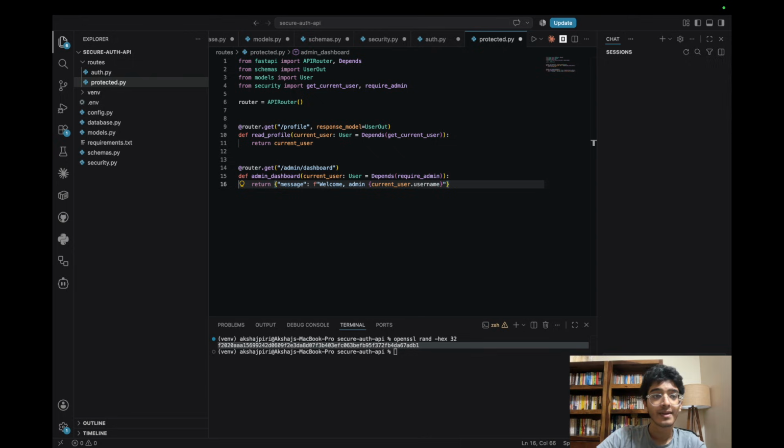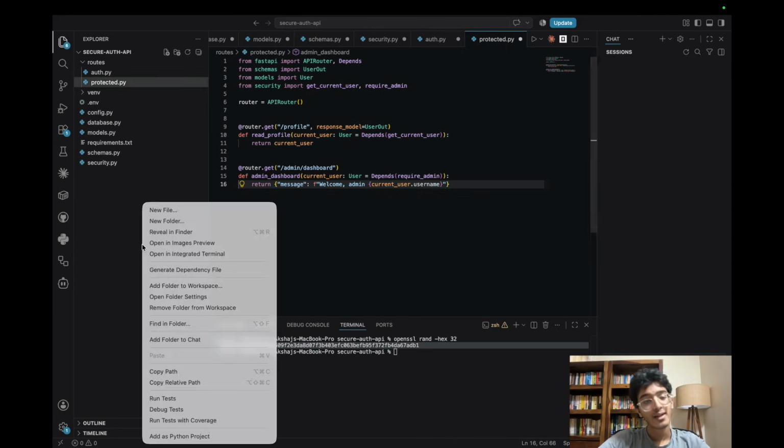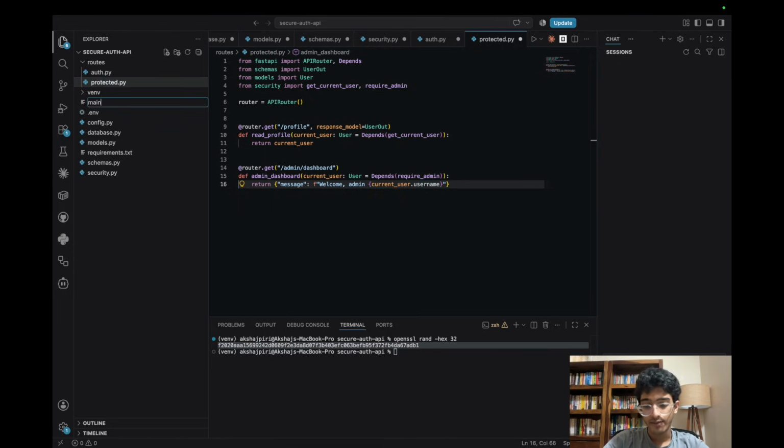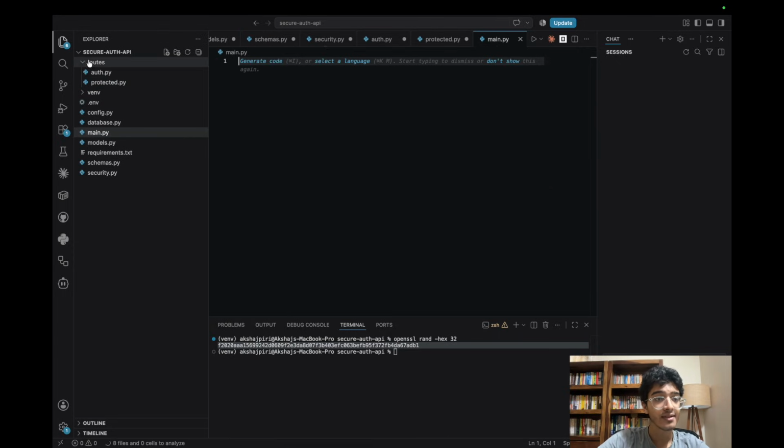Here you see two routes. This is generally the payoff of everything above. The /profile here depends on get current user, so any logged-in user, any role, can reach it, and in return gets their own info. And /admin/dashboard depends on require admin, which is the same gatekeeper plus the role check. These are exactly the two routes we'll hit in the live demo to prove protected routes and role-based access are both actually working. Now we'll go to the main thing, that is our main.py. That's outside everything, and here we'll write it all together, right?